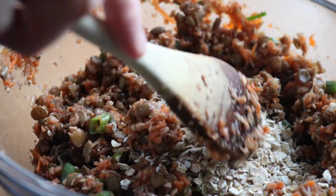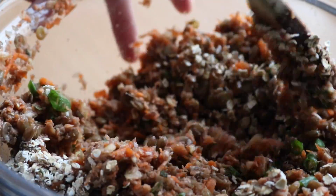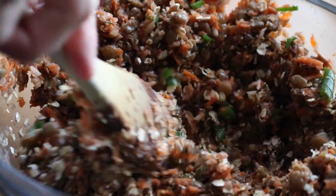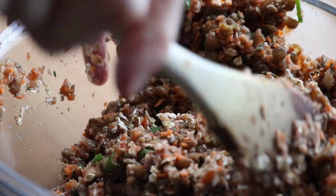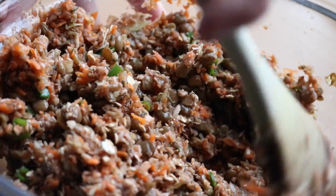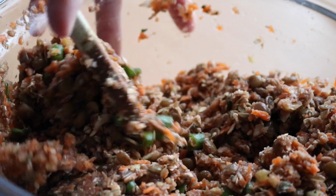Let this sit for about 5 minutes, and then if you notice that your mixture isn't sticking together very well, you can add another flax egg and like 1/4 cup of flour, because obviously everyone's going to have different results when they're making veggie burgers, using different vegetables and all that. So just make sure that your burger mixture is going to stick together before you make the patties. If you need to add more flax egg or more flour, definitely do that.